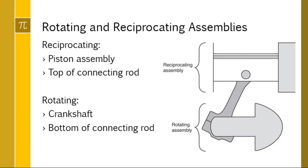So we need to know our assemblies that are going to do both those motions. The reciprocating assembly will consist of the piston assembly, so pistons with the wrist pins installed, as well as the top of the connecting rod here. So there's two parts to the reciprocating assembly. The rotating assembly consists of the crankshaft here and the bottom of the connecting rod. Now, we're going to balance this, this, and this in order to figure out how to balance the crankshaft as a last step. So remember which parts are reciprocating and which parts are rotating. And if you're stuck, just think of the motion, think of what each part is doing as you spin that crankshaft.